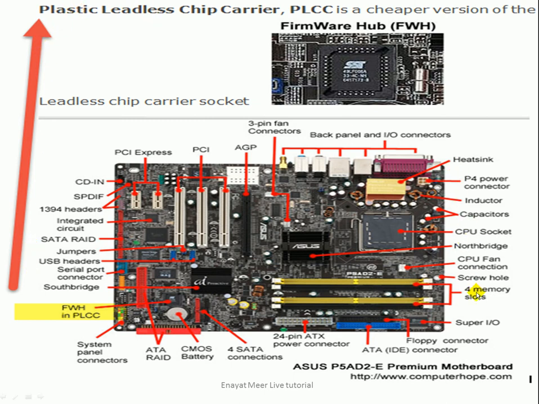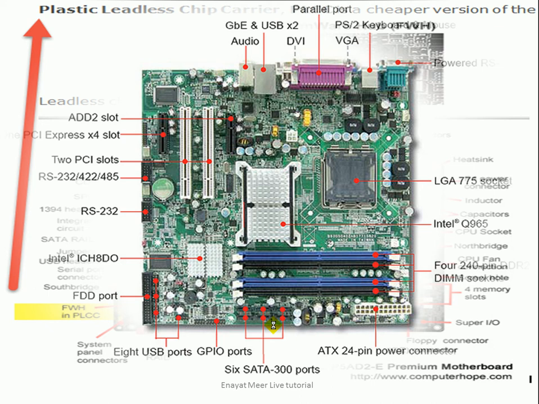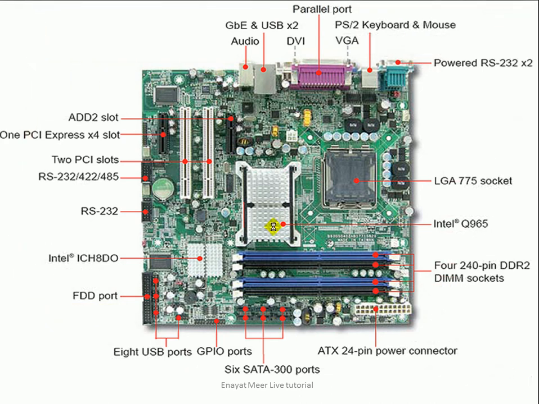The rest of everything is from the new CPU. You can spare some time and look at all of this; everything I explained before, there is nothing new except the one I just showed you about the firmware hub. So this was a brief overview from the old motherboards to the new motherboard. Again, here is one very visible motherboard where we see all the common names and the chipset and everything on it.